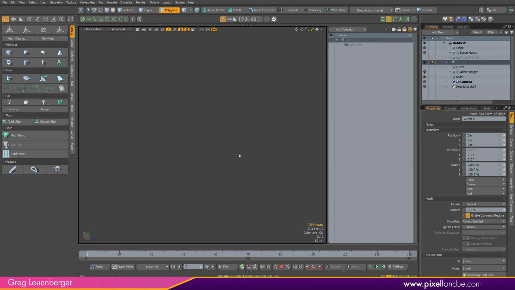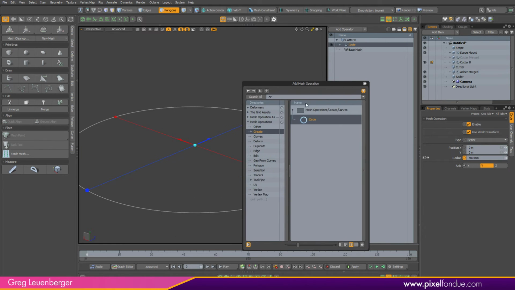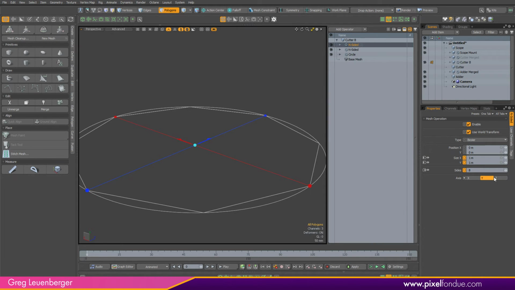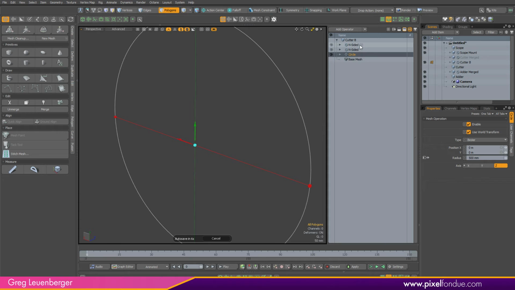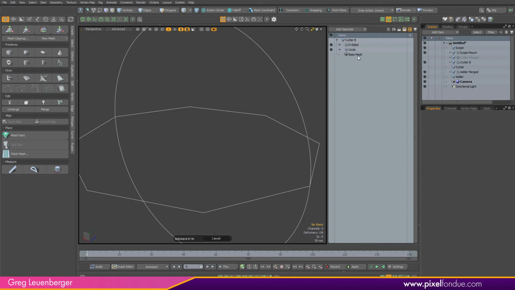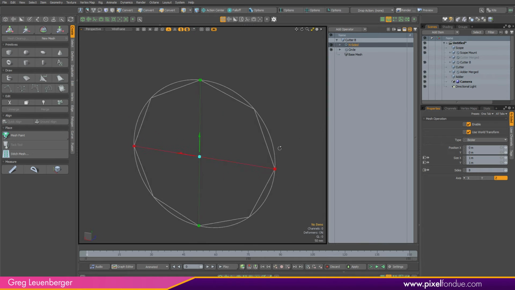In this case, why don't I do some curve Boolean stuff, which is also new in MODO 15. So let's just start off with a circle. We'll just hit circle right there, and then I'm going to add an insided. So insided. And for both of these, let's just put them on Z. So insided Z, circle is on Z. Whoops, I must have created two insided here. Let me just delete the top one there. This insided will do Z, and they're both pretty big.